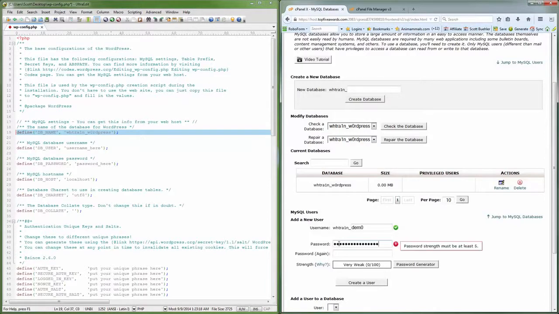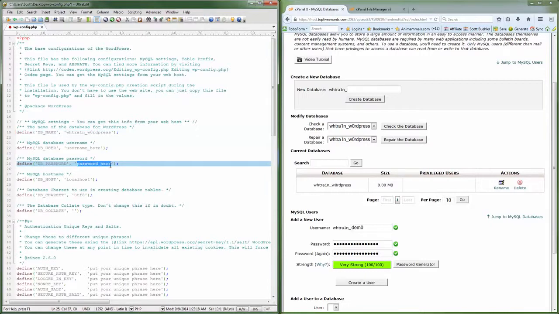From here, we'll enter in that password, and then we're going to copy over the password to the wp-config file, and then we'll create the user after copying over the username as well.